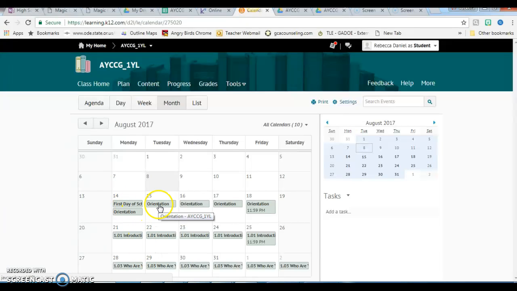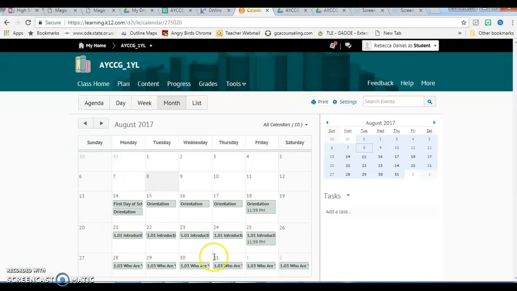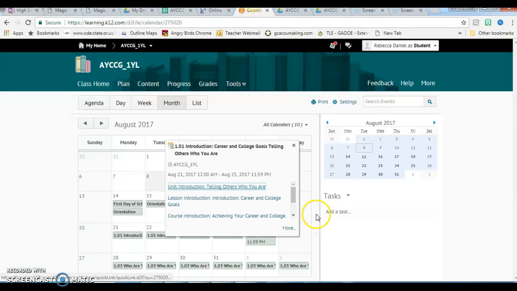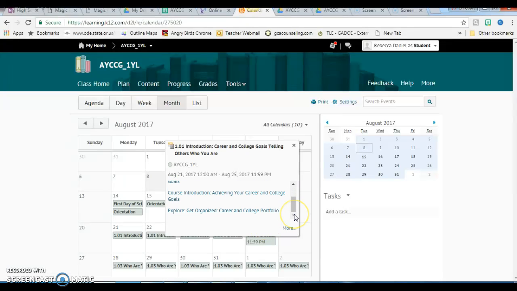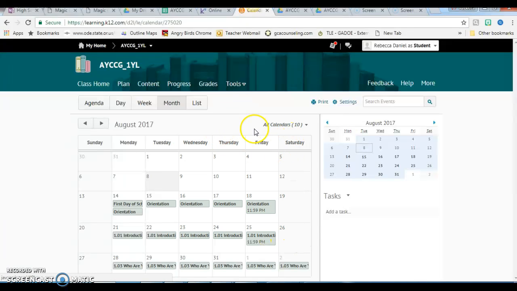and they stay the same week after each week. So the readings are the same every week. So you don't have to reread it every day, but just make sure sometime that week you read the readings at those links. All right, so I showed you the calendar, so that's in the plan.